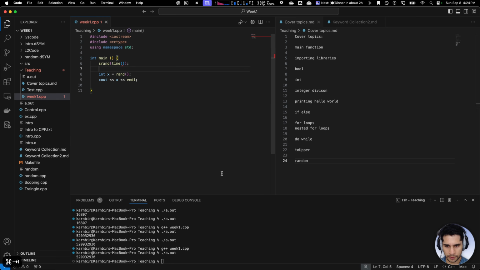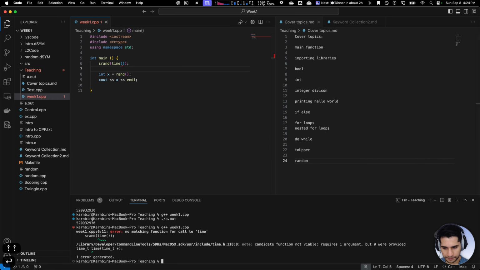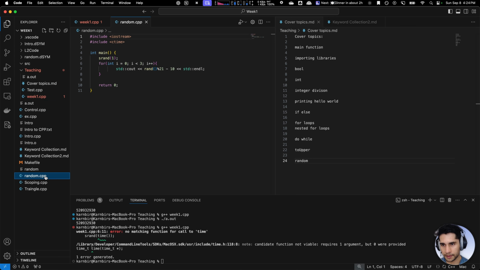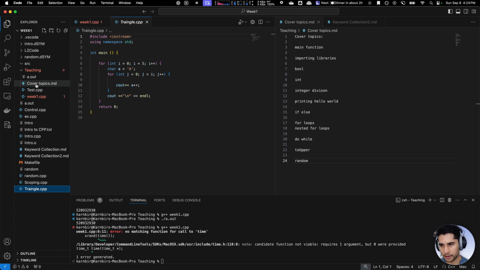Okay, let's just try it out. No matching function called time. So you have iostream, you have cctype. Let's see where time comes from. I think it was here.